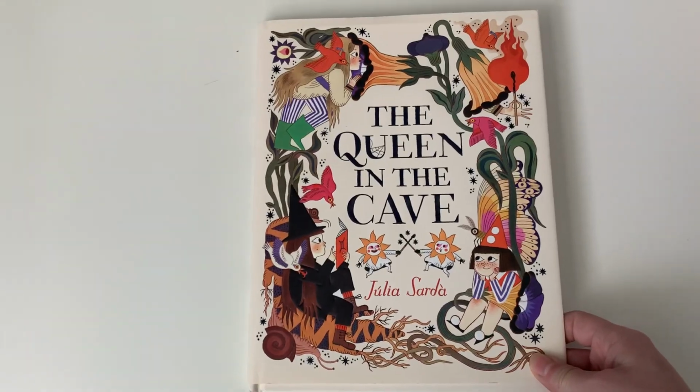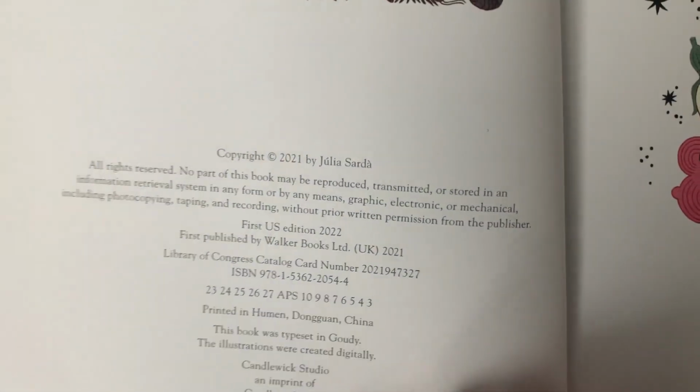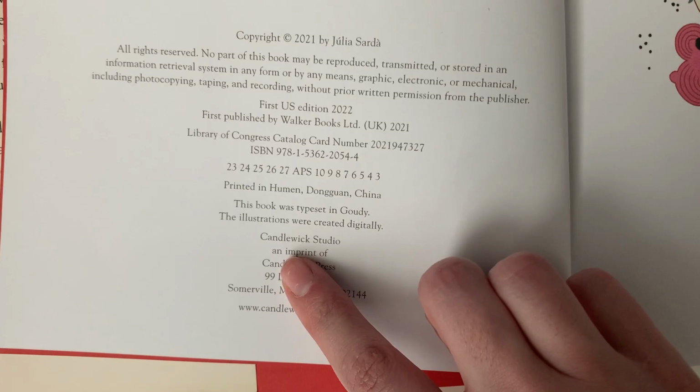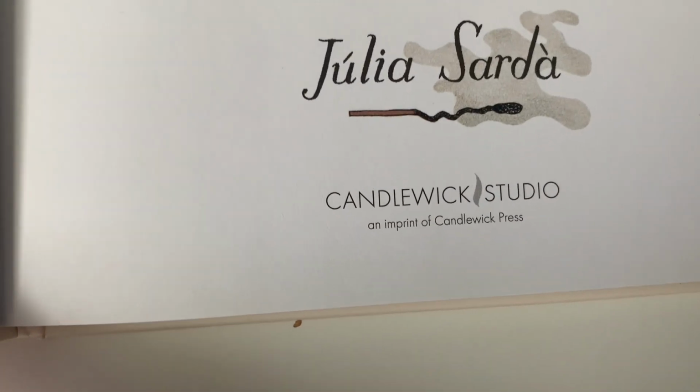So the next step is going to be identifying publishers that you want to work for, or agencies. So the way you can do that is obviously Google. You can go to the library and look at the first or second page of most picture books. It'll say who it was published by. You can look at who your favorite artists are working for, and you're just gonna have to do a lot of digging.